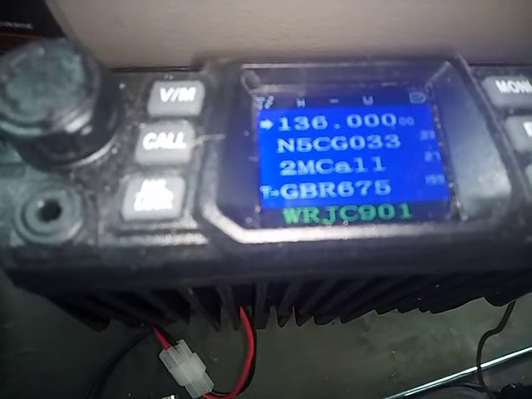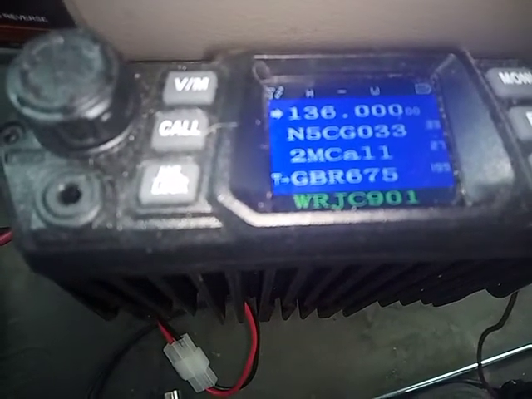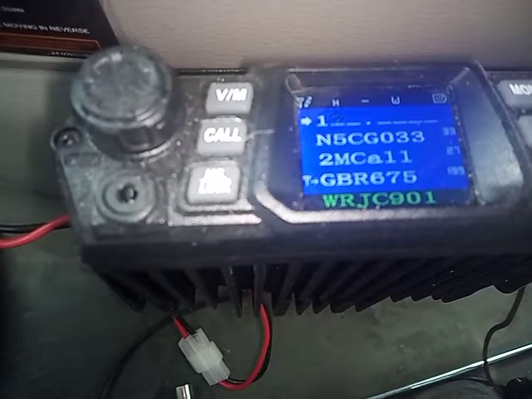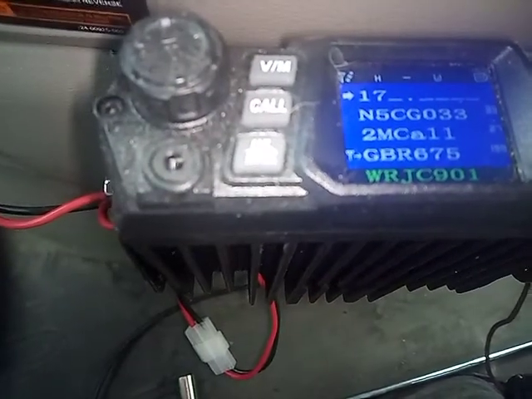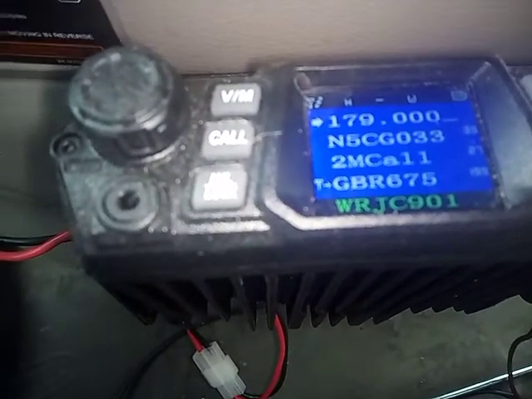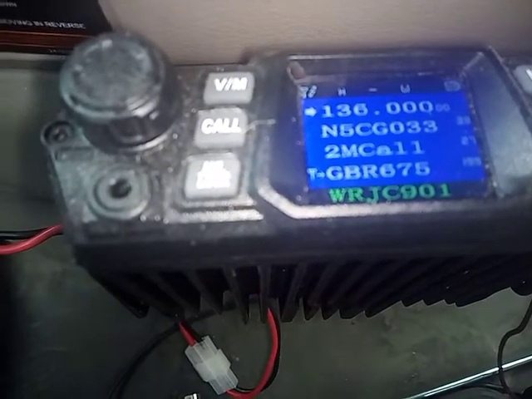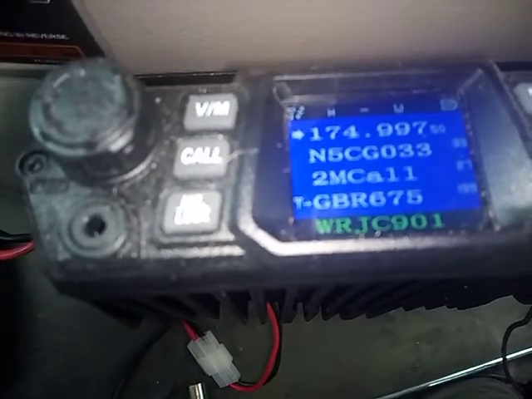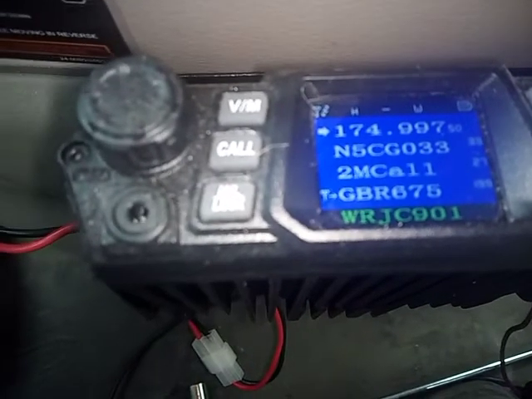Alright, it'll do 136 megahertz to 179, I think it is. Why don't we just press this button down? There we go. It'll do 136 to 175.